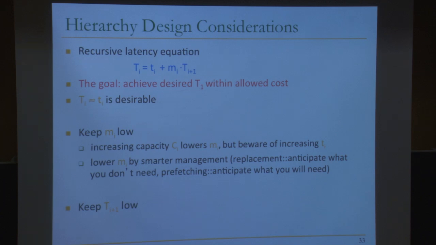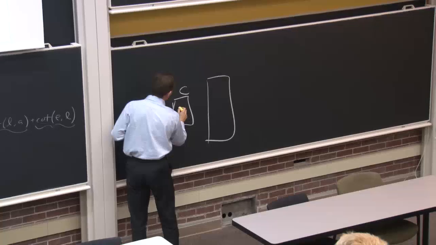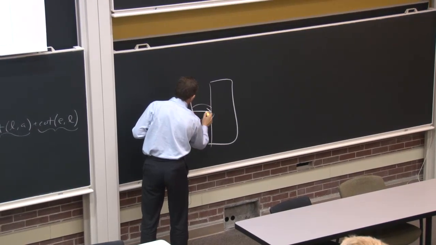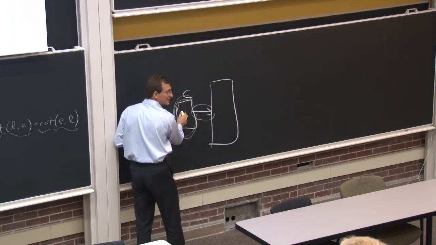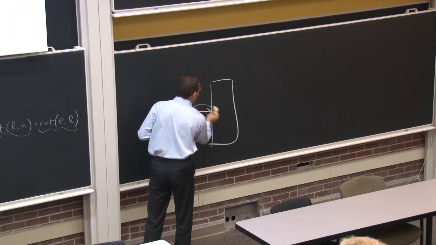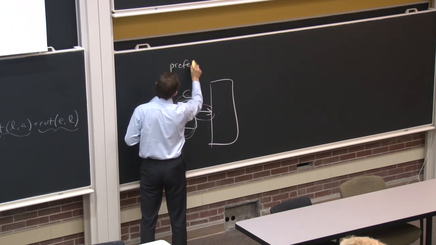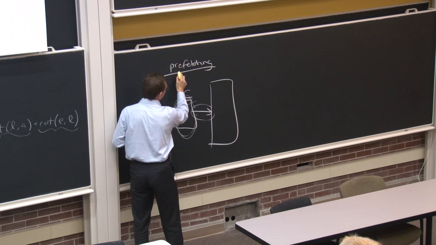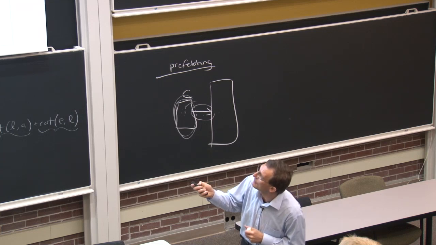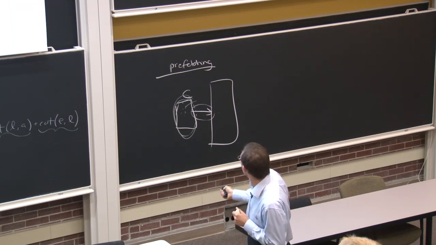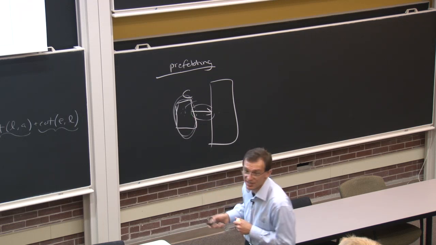So you have some capacity over here at one level. You would like to lower the miss rate that goes to the next level without necessarily increasing the capacity. So what do you do to do that? Basically, you need to do more effective caching. Or you could have other techniques like prefetching. Before you need the data, you bring it into the cache. And existing systems employ both techniques. We will get to prefetching at some point. But that's one way of keeping the latency at this level low while having a lower miss rate, by managing whatever you bring into the cache much better.